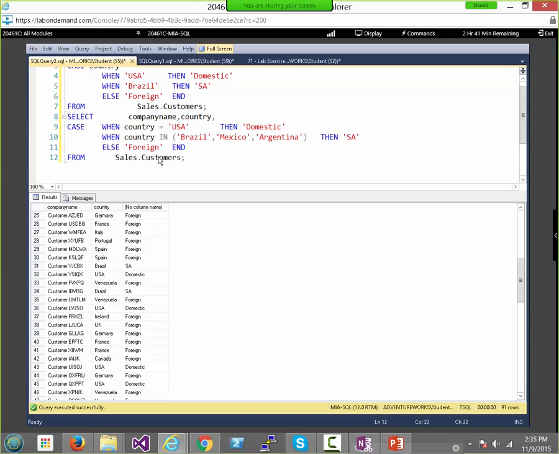So the searched case statement is more flexible, while the simple one is simpler to create. All right.